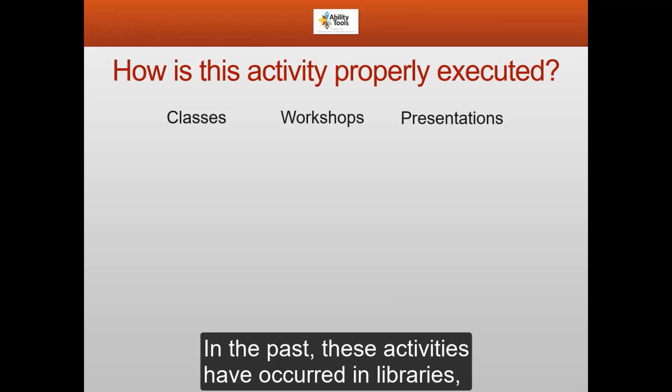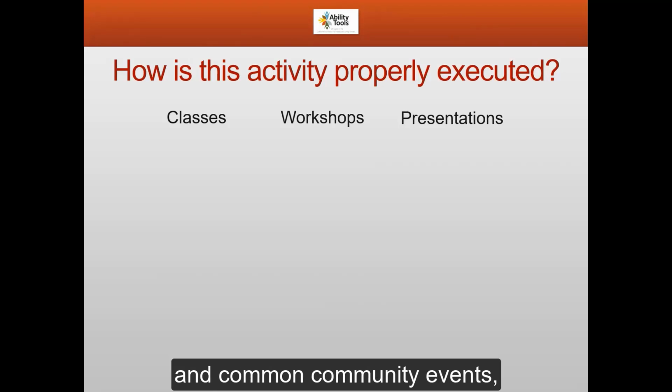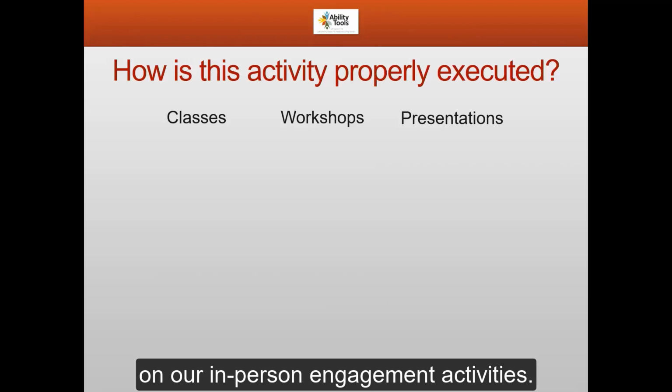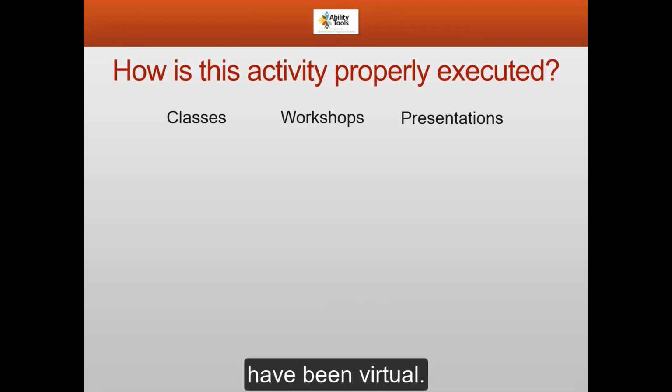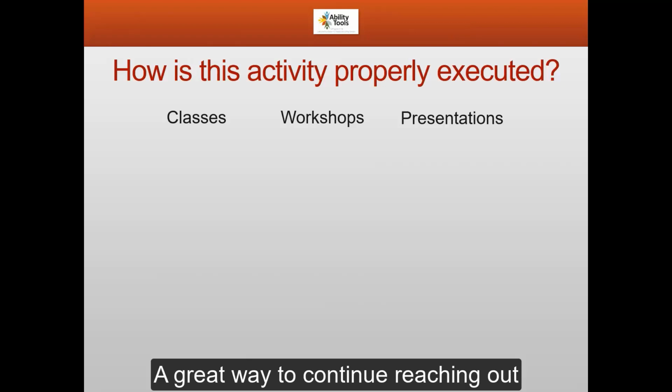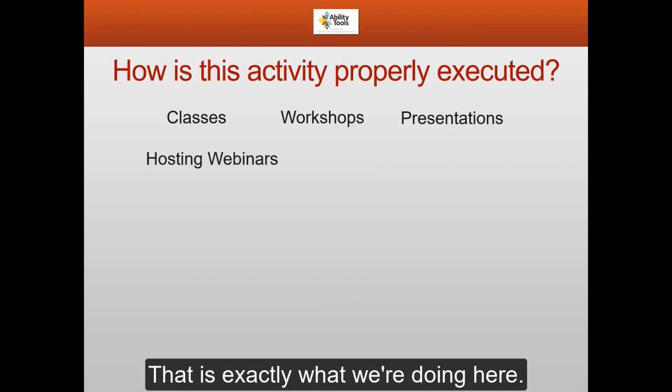In the past, these activities have occurred in libraries, transition fairs, retirement communities, and common community events. But COVID has really put a damper on our in-person engagement activities. So the most relevant training spaces for nearly a year now have been virtual. A great way to continue reaching out to previously mentioned groups is to offer to host a training webinar for their members. I mean, that is exactly what we're doing here.